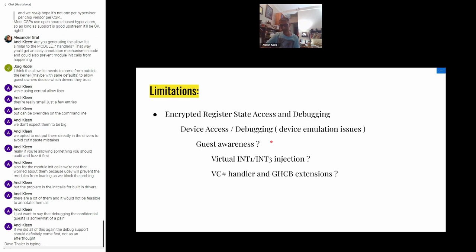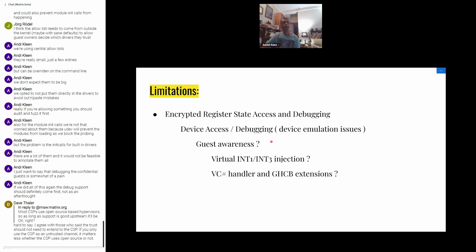Tommy, you want to go ahead? No, I was going to say, the problem that you run into is, if you're in debug handling or entering breakpoints, you're typically in the VC handler, right? So now it's a VC handler that has a pt_regs struct, and it's those regs that need to be communicated back to the debugger. So it's not that you'll be able to stop right on the instruction, like in the case of ES. And then you have to take into account, how does the guest ensure and is positive that debugging is actually allowed in its policy? We'd have to work something through there. I'm not sure that we have that capability under ES to be able to do that.